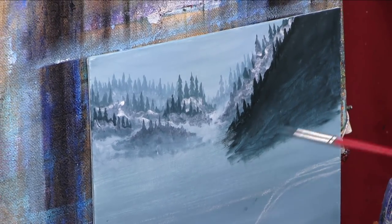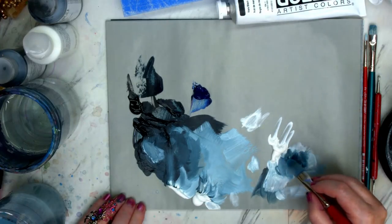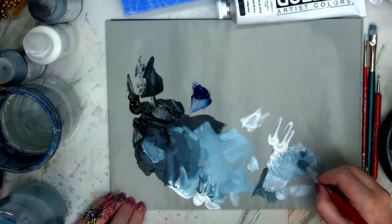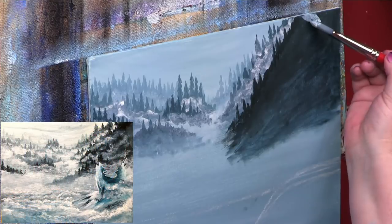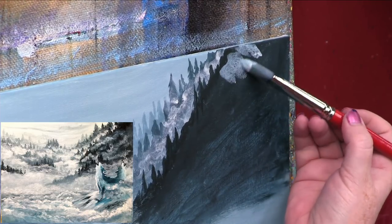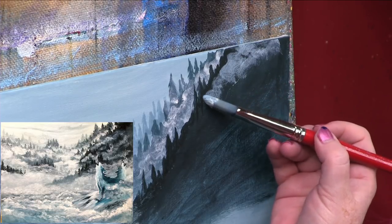And then I'm going to come back and hit with my cloud brush over here. So maybe because this is so much bigger, I'll fog bigger. So again, I'm going to use this colored fog where I have a little bit of my base pigment in here. And I'm going to load up and come from the side. And I'm on the side of my brush. And what I'm really doing is just pushing some of this around.